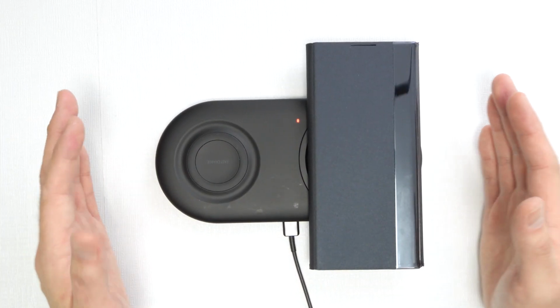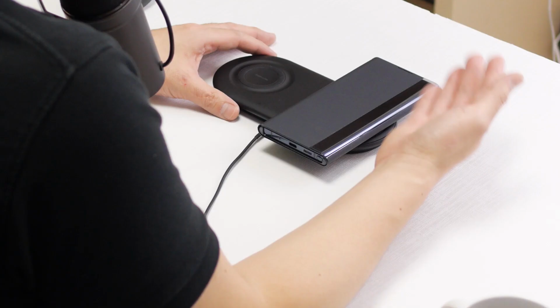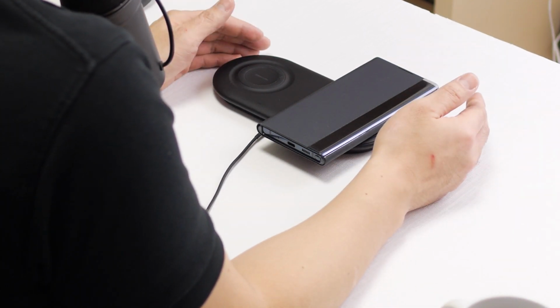So let's talk about how I think this product could have been improved, at least for my case. I feel since the price of this charging pad is relatively high, if they could have included at least the 25-watt charger that came with the Galaxy Note 10, it would be a much better incentive for you to buy this. And if it came with a 45-watt super fast charger, some kind of super fast charger and wireless charger combo deal, I think that would have been a really good incentive for people to buy it, because there are going to be some people like me who buy this thing and end up just going back to the wired charging.